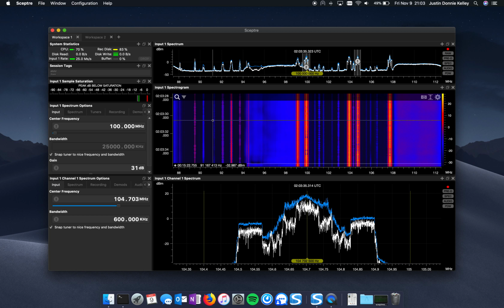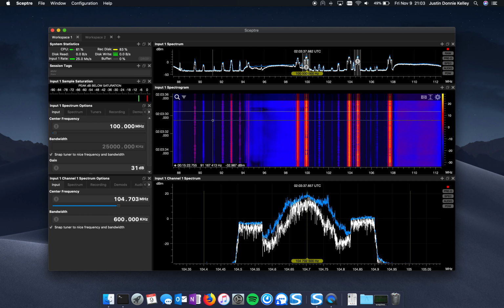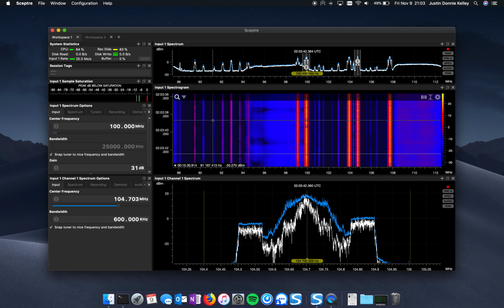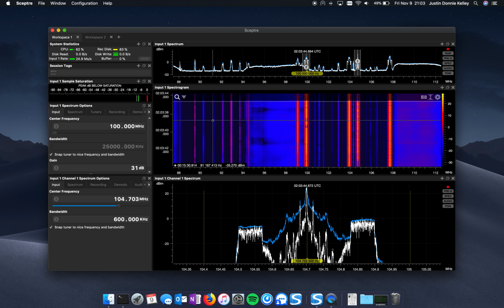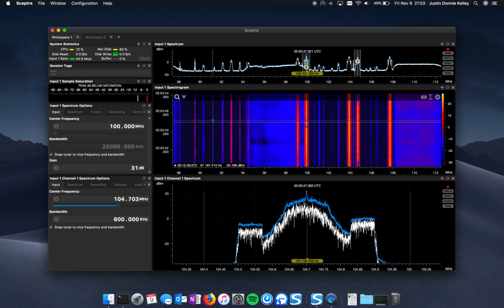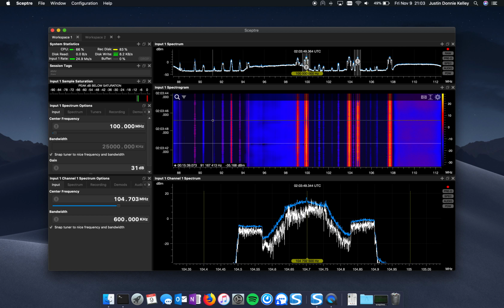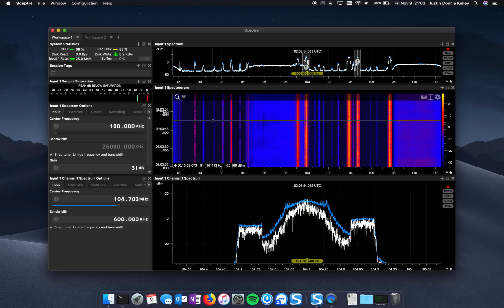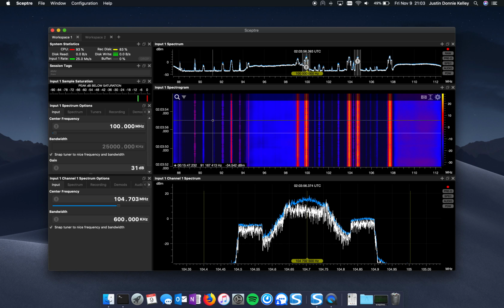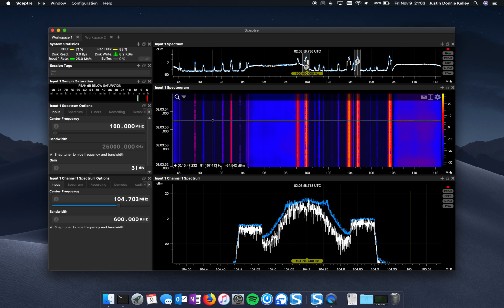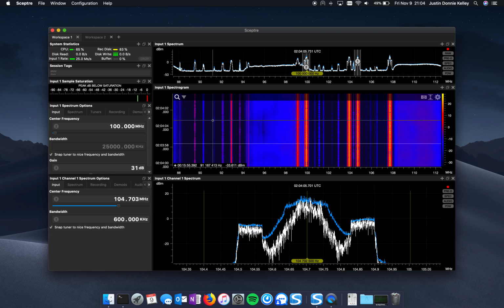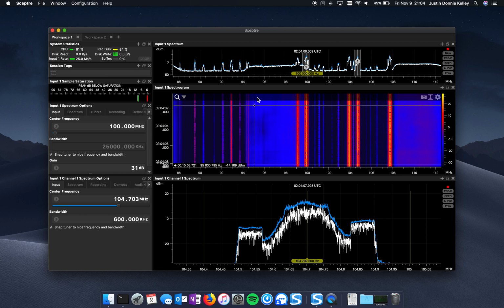Okay, so this has just been a very, very high level overview of Sceptre and how it looks and how it feels. In subsequent videos, we'll go over a bit more in depth on how to, say, use the built-in signal generator or do pulse plotting, pulse analysis, linear demods, bit breakout, setting up a DVR file, and I'll see if I can find some way to pipe the audio through my computer and my headsets as well. Okay.